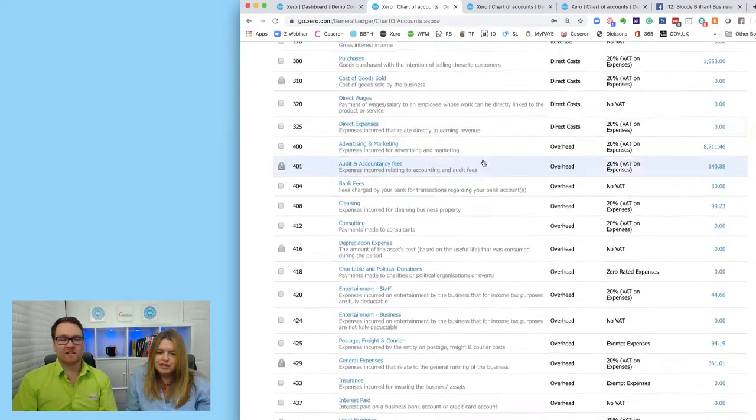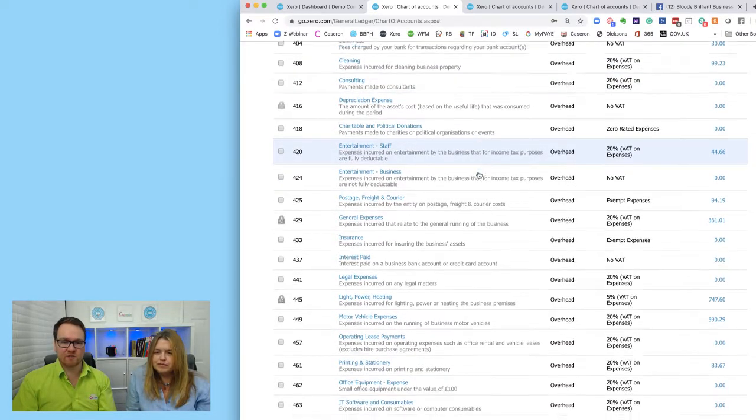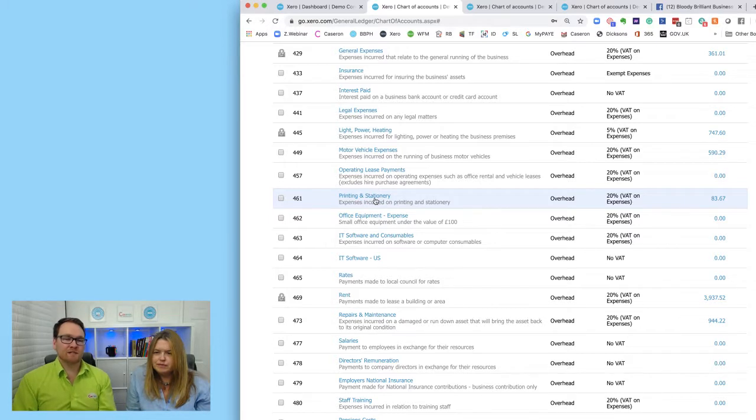The other one in chart of accounts is please do future-proof any code. So if you add a code, I'm just going to show a little example. If I'm going to add a code, I might have printing and stationery. I could choose to separate it out into printing as one code, stationery as another, but it might be a bit silly to separate out stationery to say pens, paper, pencils, etc., because you're not really going to use them that much. It's what you're going to measure. If you can manage it, then measure it. Otherwise, just stick it in the same account code and keep it simple.